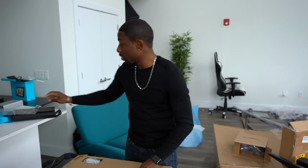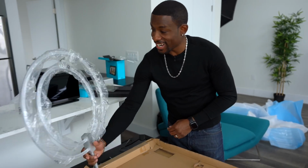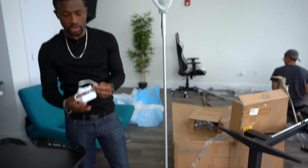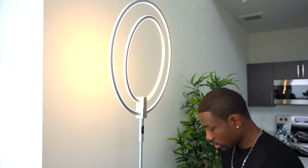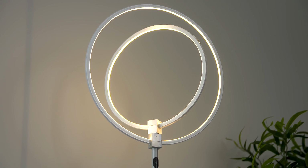Now this should be a really cool lamp, and this is going to look awesome in here. I can tell already. All right, I'll show you guys the final look. I guess the last part is to just plug it in. Then we should have light. Bam. Oh, this is gonna be fun. Nice, and you can pick the level you want.